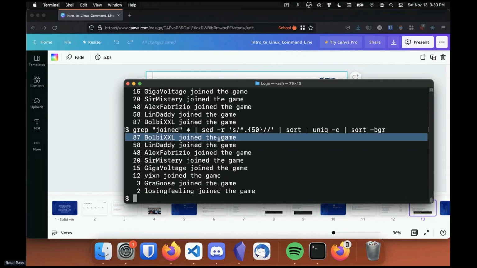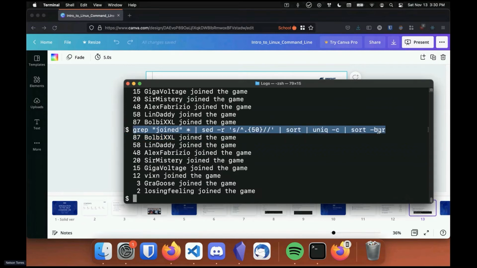Yeah, and again, the more you do this, the more familiar you get with it. This took me a little bit, like a couple minutes. But once you know what you're doing, it gets easier over time. Yeah, and now you have one line. If you ever have Minecraft logs to count the amount of people or the amount of times someone has joined, I'll go ahead and drop that in the group chat or in the chat.